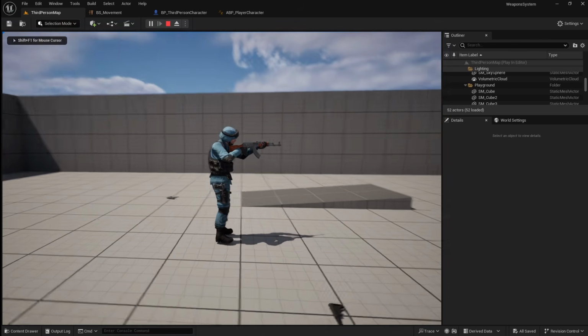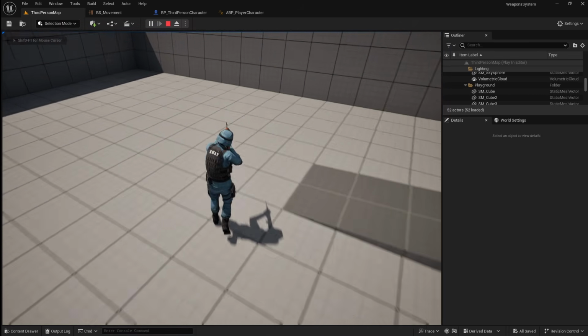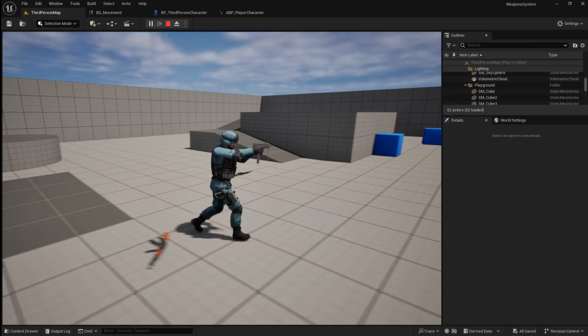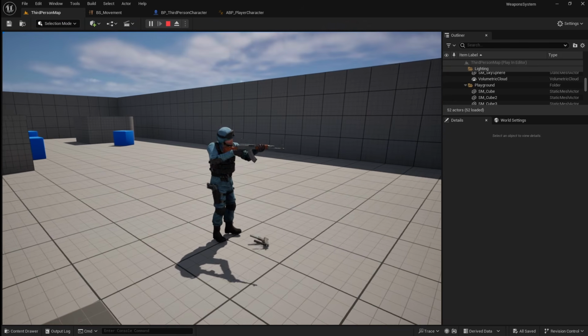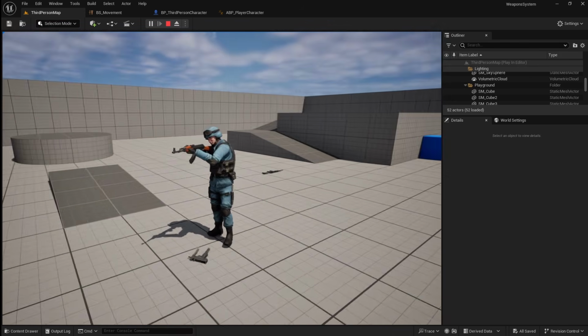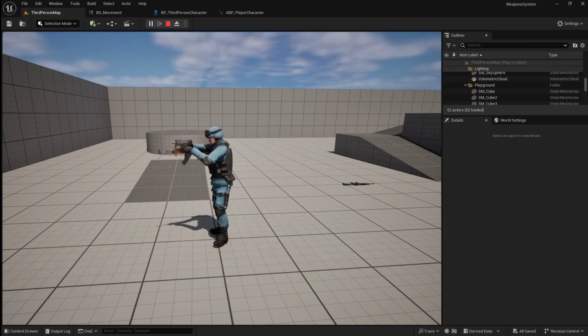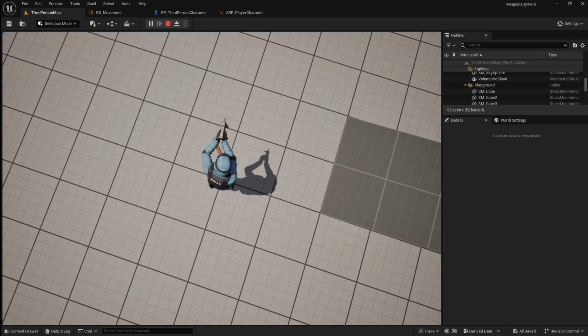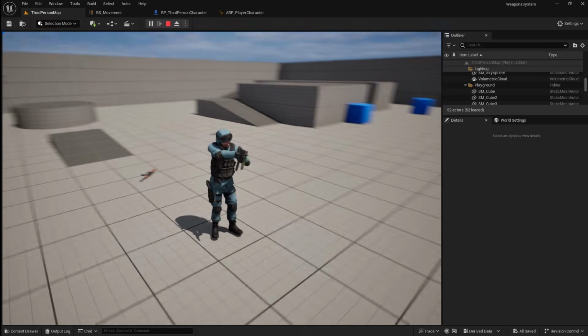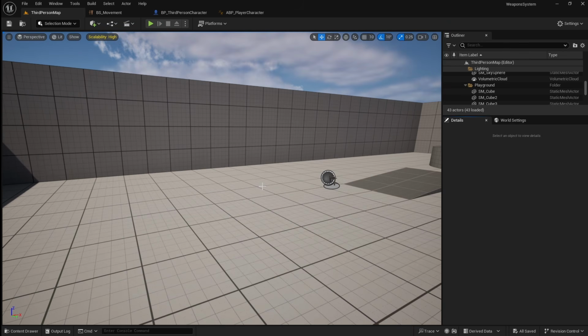If you pick up a rifle, the player will still use the rifle animation. However, if you go to pick up the SMG, the animation will switch over to the pistol animation. If you're holding the SMG, you might notice that it doesn't quite fit properly in the player's hands. This is because we're using the rifle socket to attach it to the player.